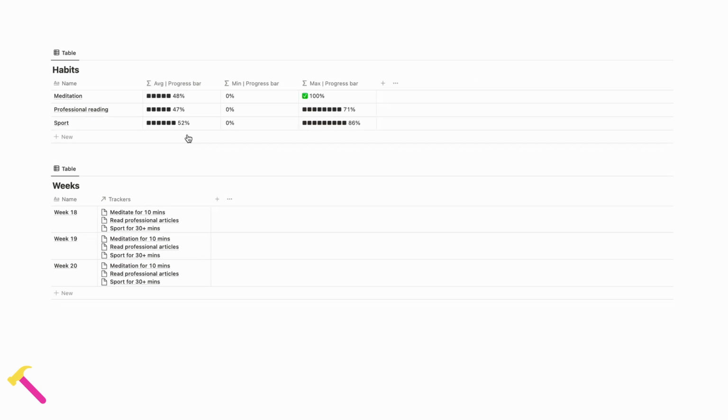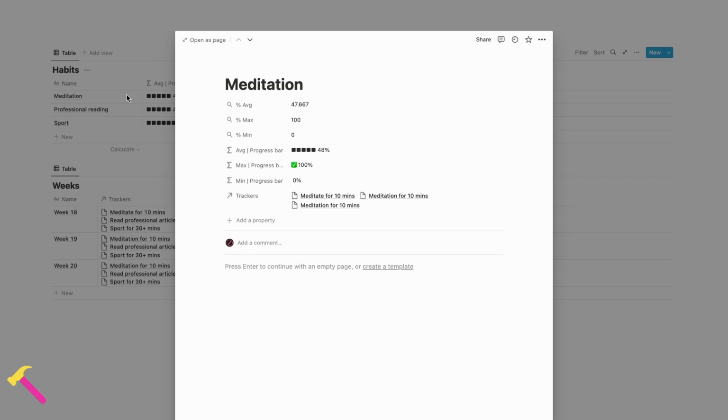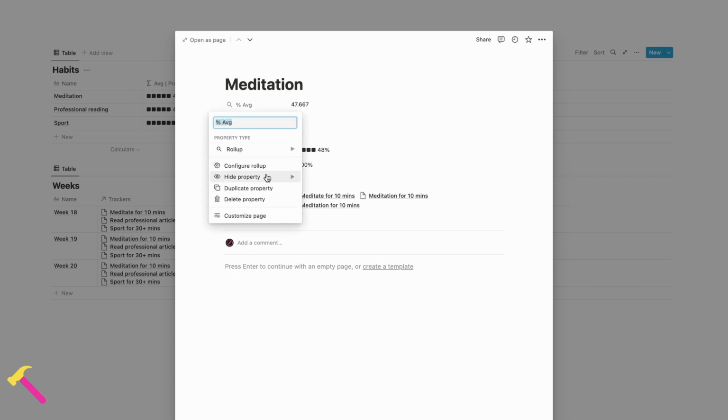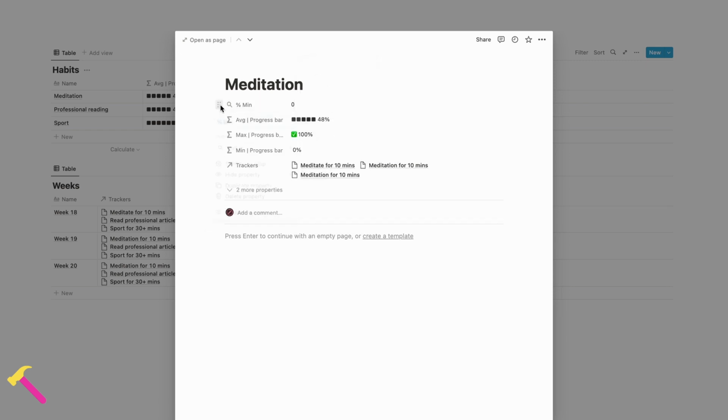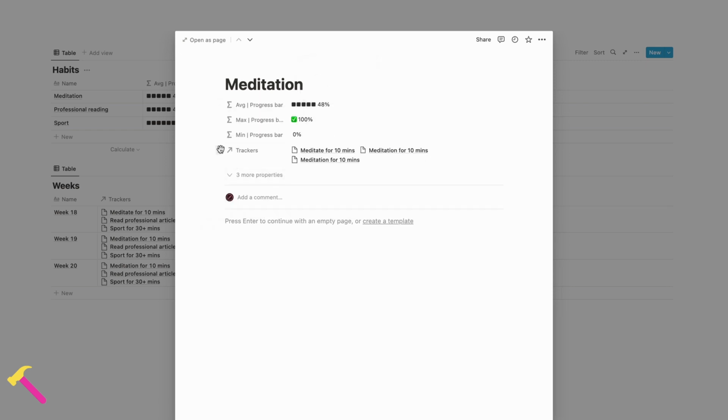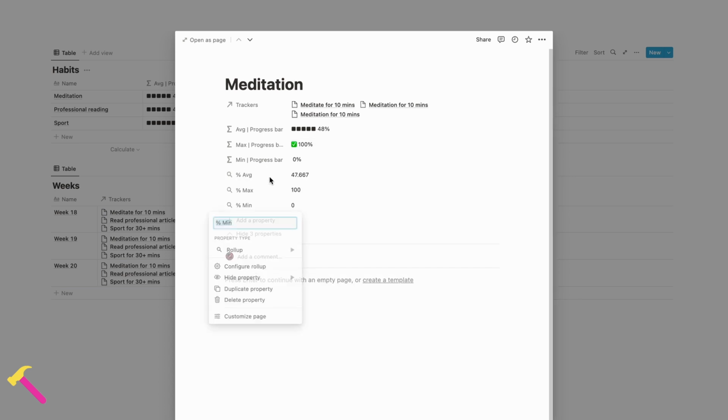You can also hide stats percents in a habit page and rearrange the properties in the way it looks most attractive and readable. Notion still knows the hidden properties are in place, just hides them from you, and actually you can still access them anytime you need.